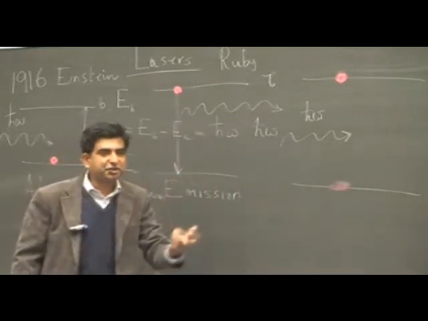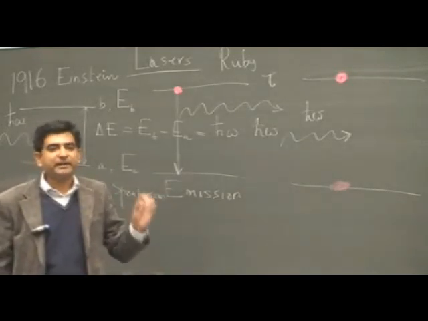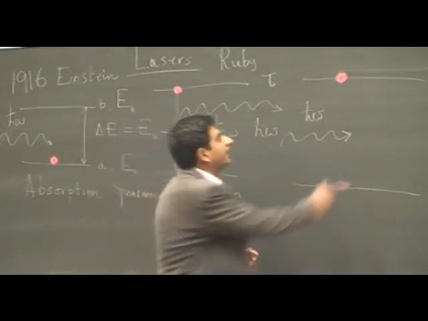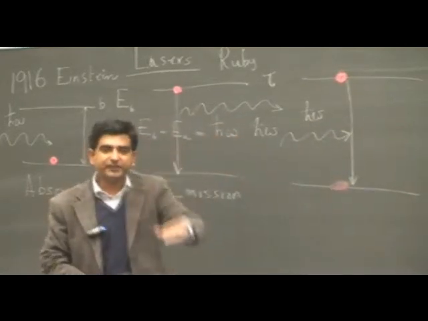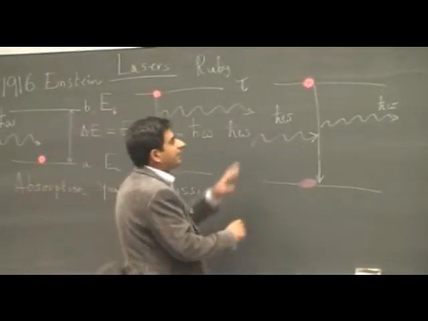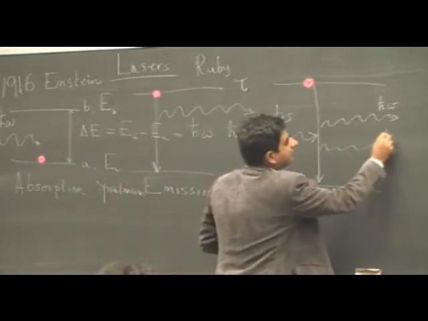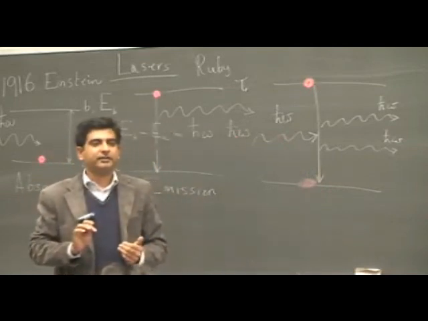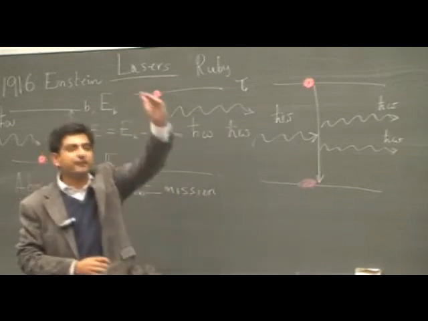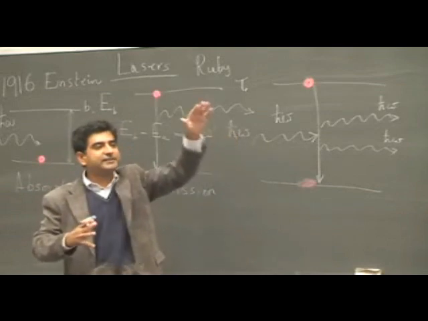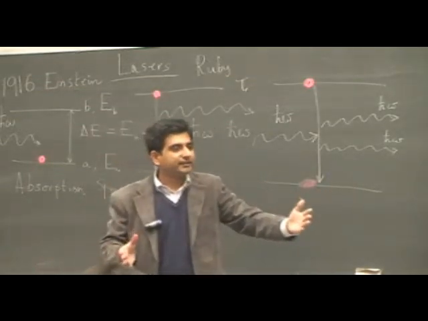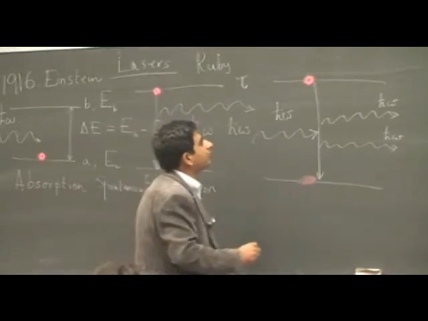This is a very strange prediction by Einstein, which looks strange to us but something that we will derive in a moment. What happens in this case is that this incident photon dictates the emission of another electron. The electron falls down. It is de-excited, and another photon is emitted in the process of the same frequency omega. And the incident photon as well as the emitted photon are totally coherent. I will explain the meaning of the term coherence. So this third process, in which you have an atom that is already in the excited state and you shine a photon onto it, it stimulates the emission of an additional photon. So one photon comes in and two photons go out. One is the original photon and the other is the emitted photon.